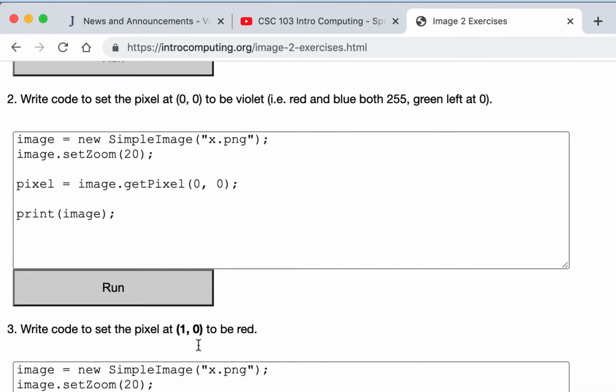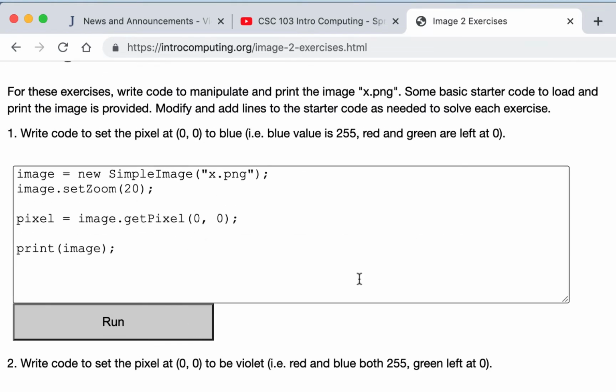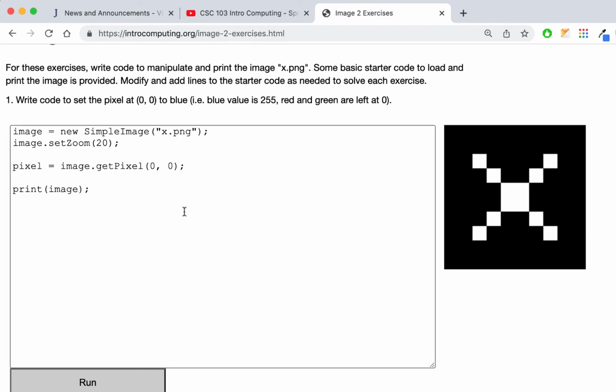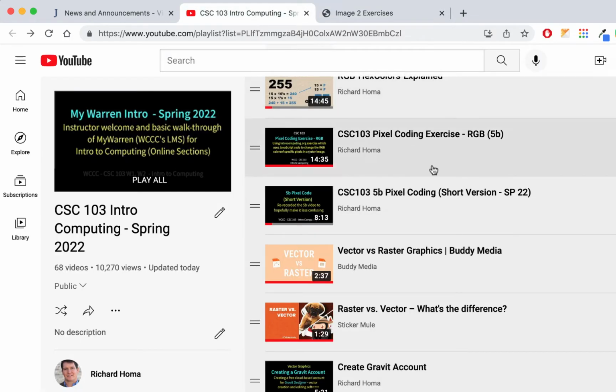You can use any one of these, and you're just doing code in here. They resize, and then you hit run to show your preview, and then you copy your code and paste it in a comment when you're done. That's all covered in this short version video. It's only 8 minutes, so maybe it'll cut out some of the extra stuff. It also goes over that thing about the link that I just figured out, so I want to point that out as well.